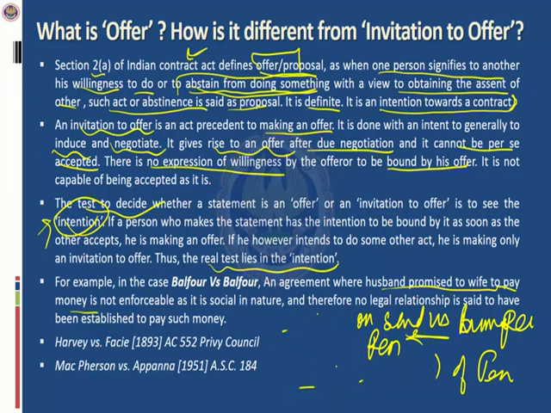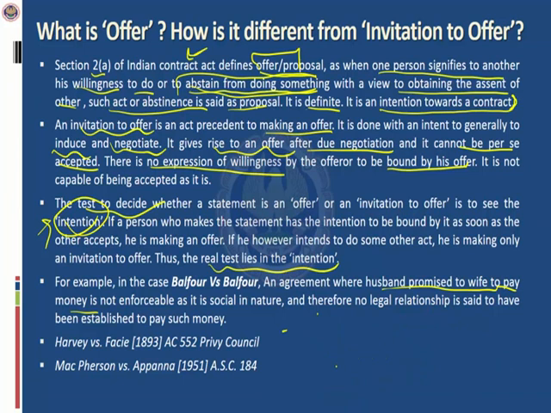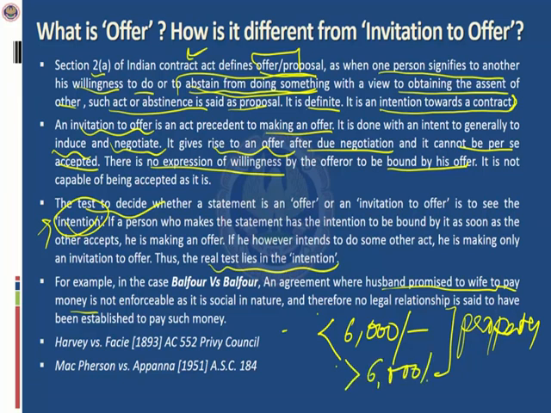There was another case, Macpherson versus Appanna. Now what happened was the owner of a property said that he would not accept any price which is less than rupees 6,000 for it. He was to sell a property. He says anything less than 6,000 was not acceptable. This statement thus indicated that he is asking people to come up with prices more than 6,000 for his property. He did not make it to a specific person. It was general in nature. There was an expression of willingness to negotiate at any amount greater than 6,000, a negotiation aspect, and therefore it was an invitation to offer and not an offer per se.